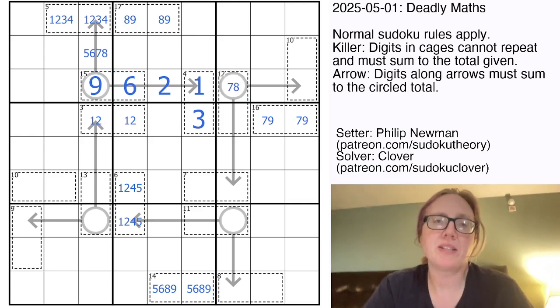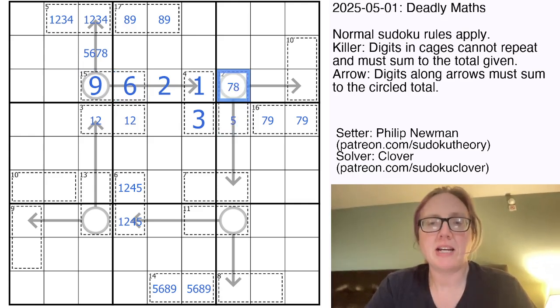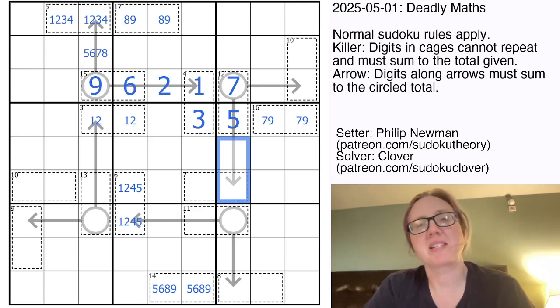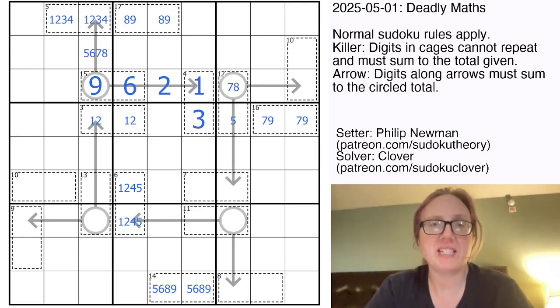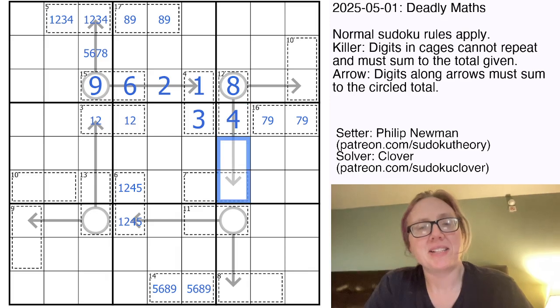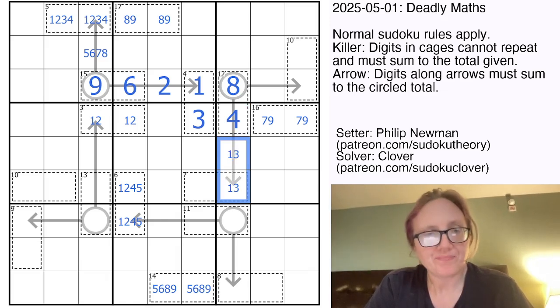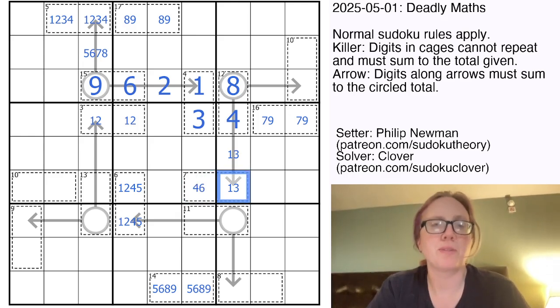If this is a 7, then this is a 5. And that would be a pretty big problem, because we would have a 7 there, we'd have a 5 there, and then how do we make a sum of 7? We'd need 2 1s, so that would not work. So we need to have an 8 here, and a 4 here. And the sum that we need here to finish up and make that sum to 8 is going to be 4 more, so that would have to be 1 plus 3. And that tells us that this is either 4, because 3 plus 4 is 7, or 6, because 1 plus 6 is 7.